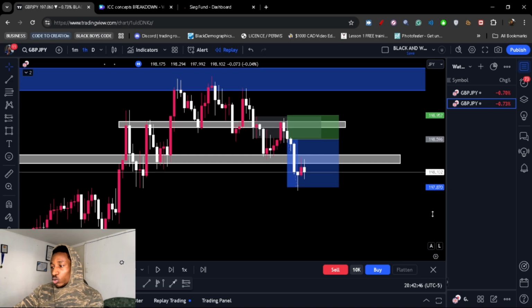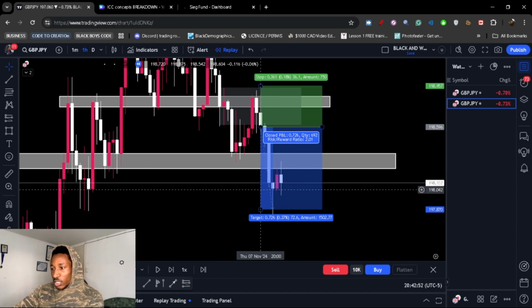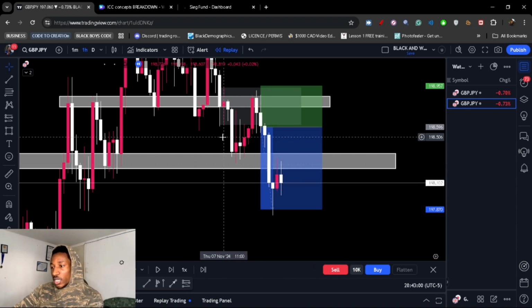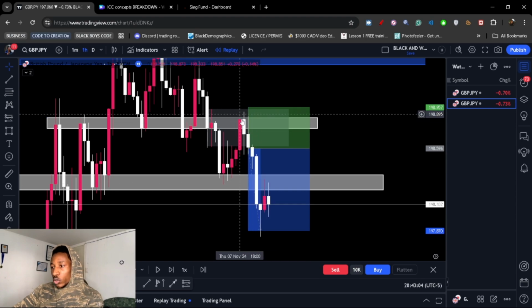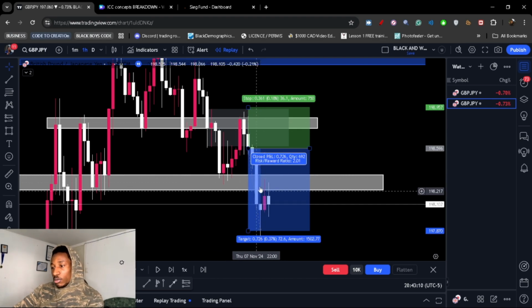Now this will not be considered the stop loss model, because price just essentially retraced, came to this area here, and then gave us a shooting star entry. In this case I wouldn't even be worried about anything here, because if you notice, above this area there are no doji candles that price wants to take out in terms of liquidity. So you're pretty good here in terms of taking the sell.